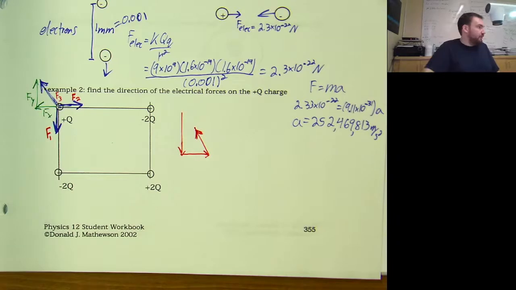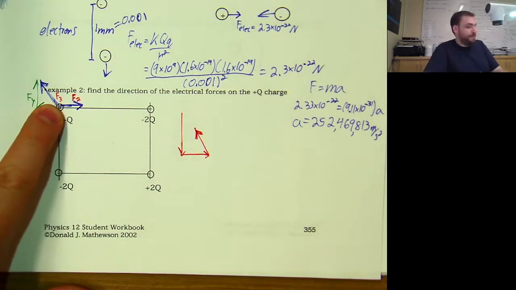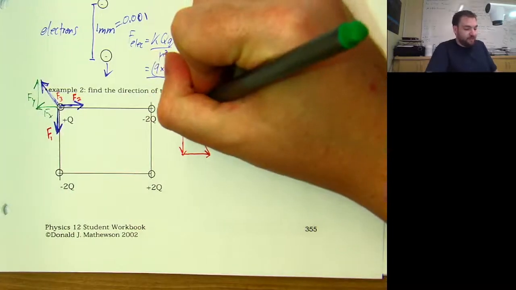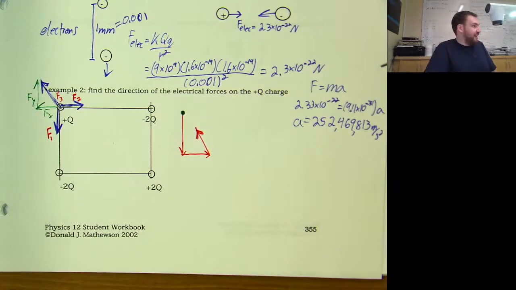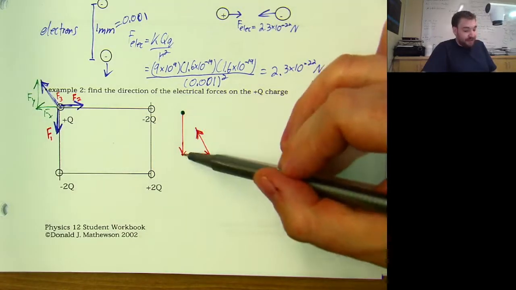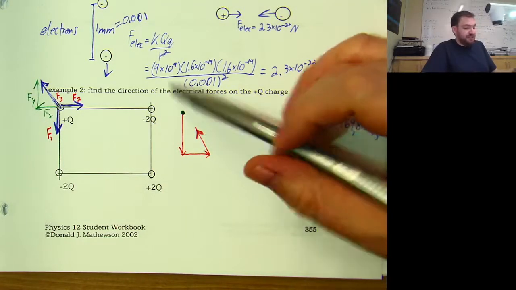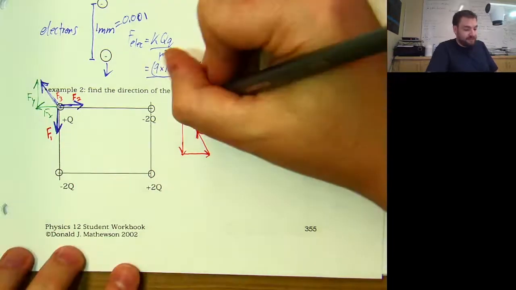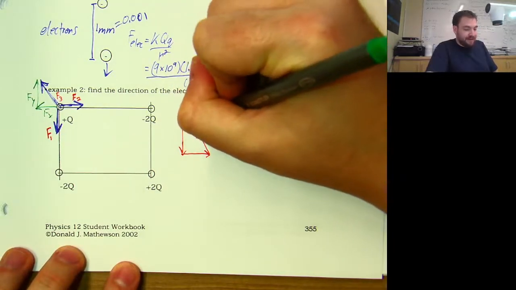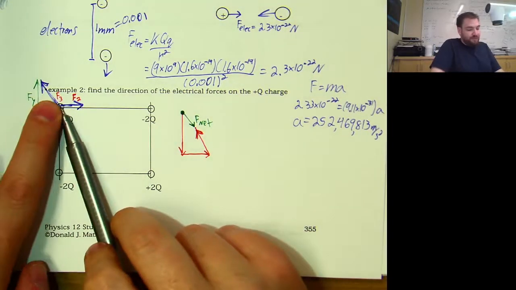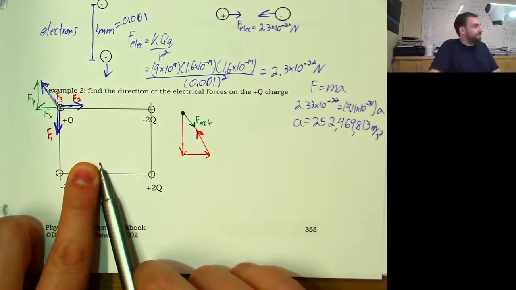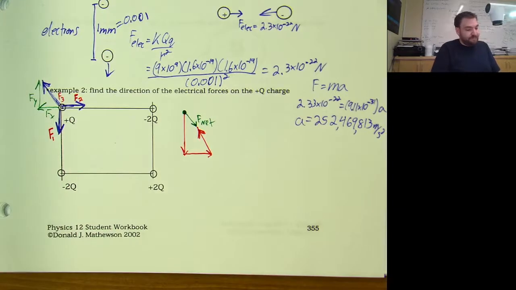Just ballparking this, which direction should the force be on that guy there? Well, you start where we started, and vector addition says, because that's what I'm doing here, I'm adding this force vector and that force vector. I start at the tail of the first and I go to the tip of the last. So that is going to be my F net. This guy is actually going to end up moving this way. Yeah, there are 3 vectors that are producing a 4th resultant.